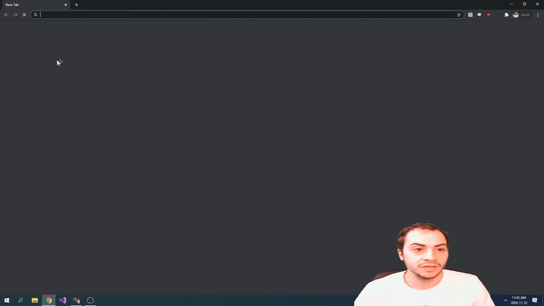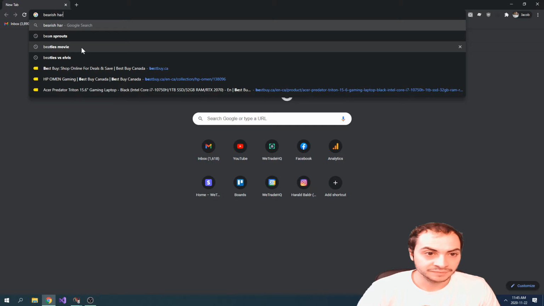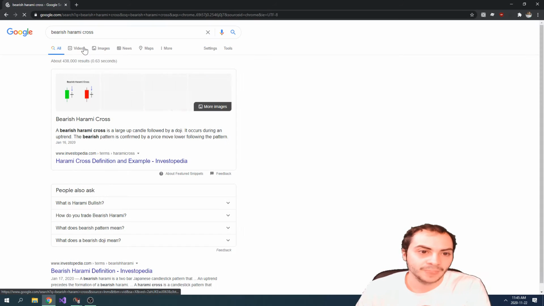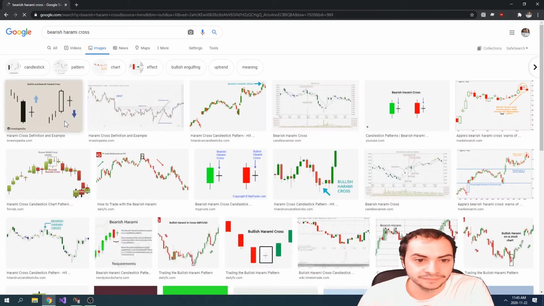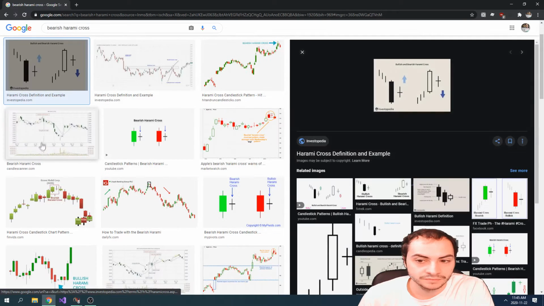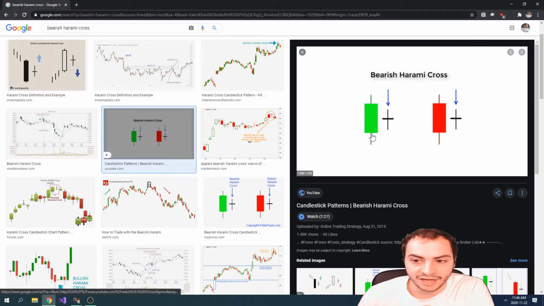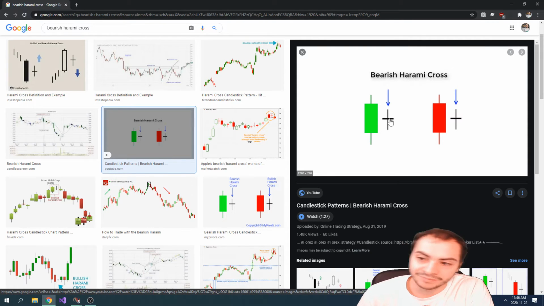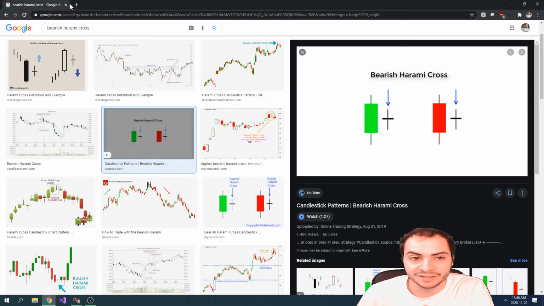And we can actually take a look at what that looks like, just to give you a sense. Let's pull up, here we go. So where you have a candle with a lot of price action, and then you're looking at, you know, kind of a doji candle right after that. So that's a bearish Harami cross. If that happens, it enters short.